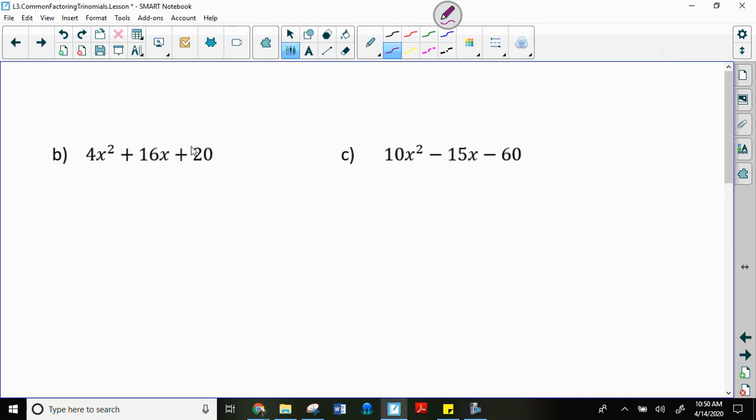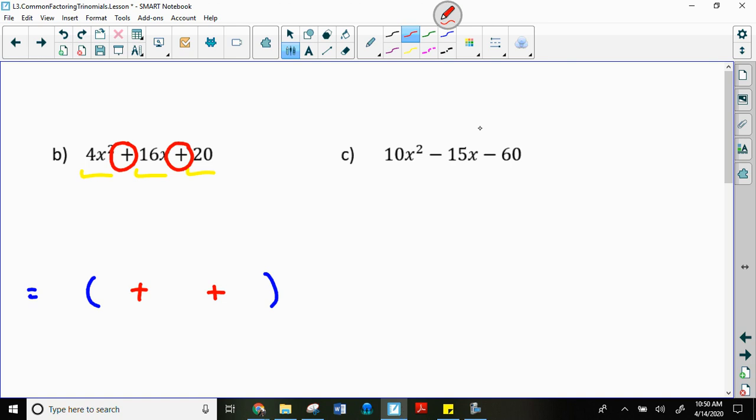Okay, so now let's look at B and C. If we have B, we want to divide out. So there are three pieces: 1, 2, 3. That means in our bracket, I'm going to draw it down here. There are going to be three pieces. I'm not going to put the yellow in because it makes it so messy. Okay, then there is a plus and a plus. Those are going to go plus, plus in the bracket separating my three pieces.